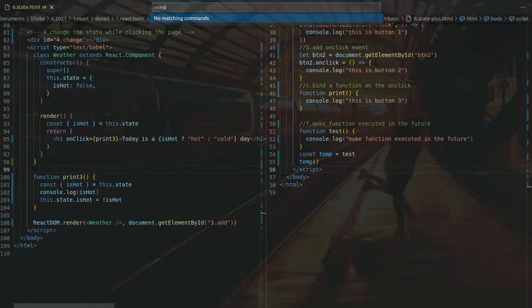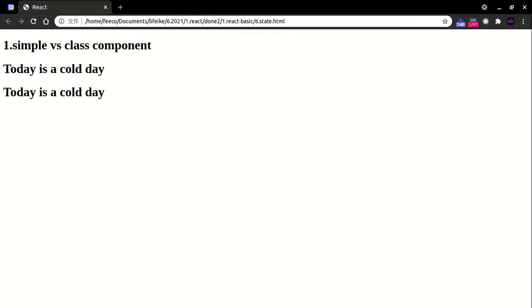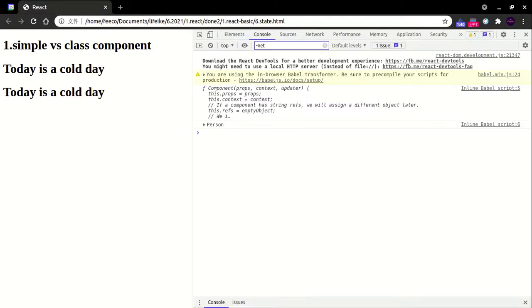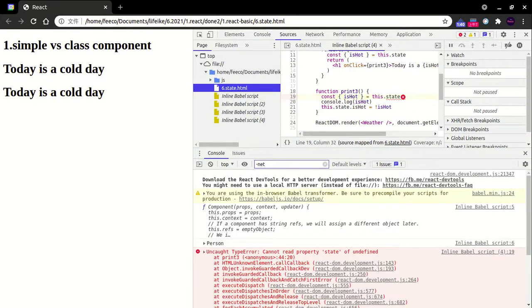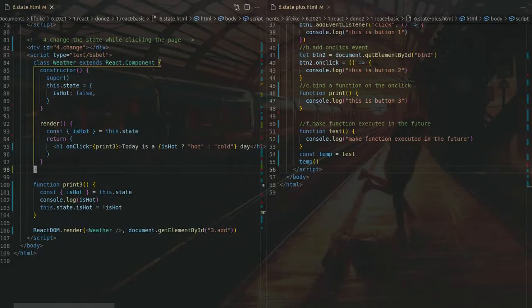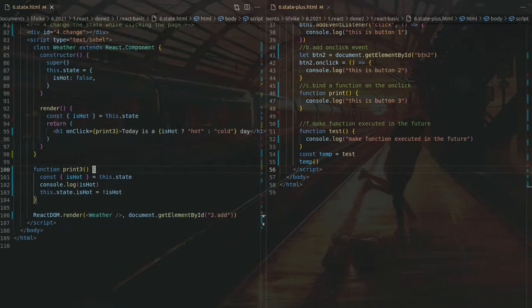So now it says cannot read property state of undefined. This part. So this state of undefined. So this is undefined, right? This is pretty straightforward.